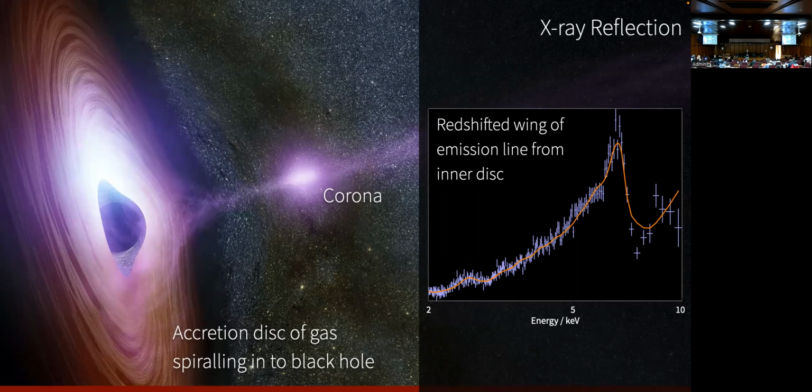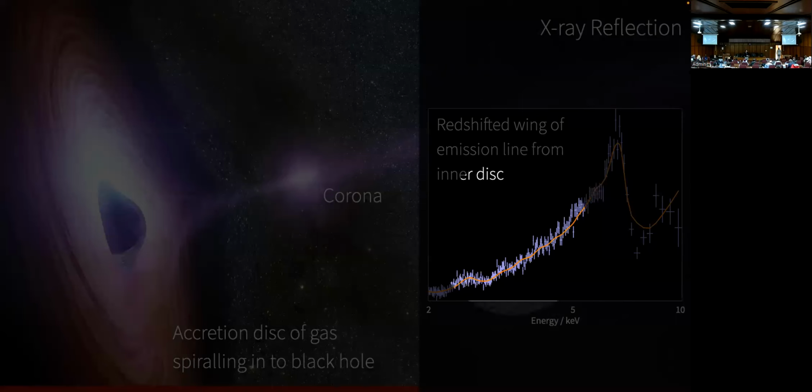But the combination of the Doppler shifts and the gravitational field of our black hole shift the energy of those line photons that we observe. So that means what starts as a narrow emission line gets broadened into this characteristic shape that indicates we've got reflection from an accretion disk right outside a black hole.